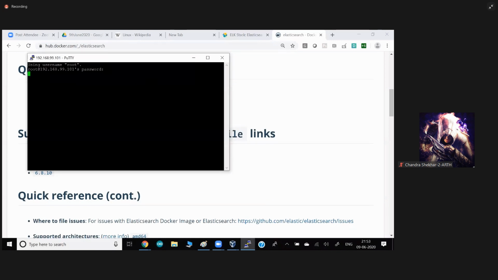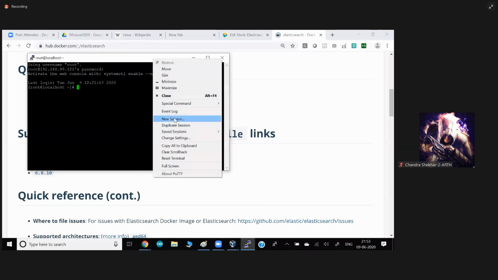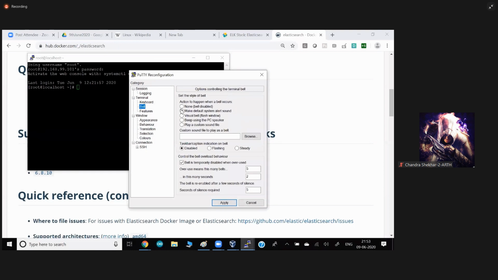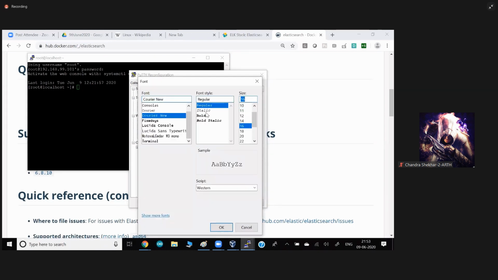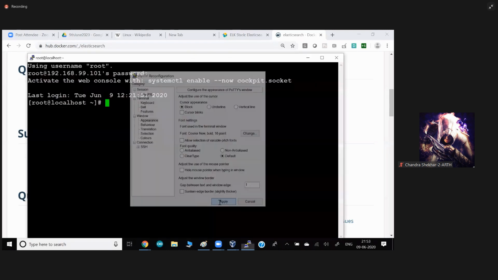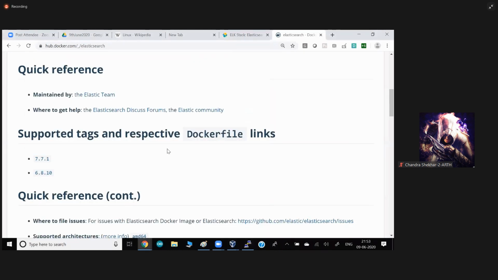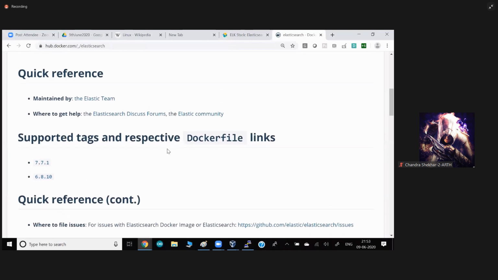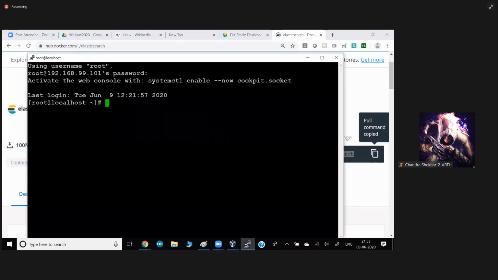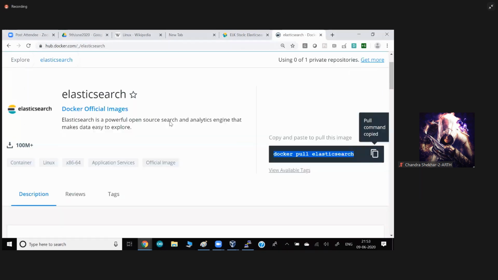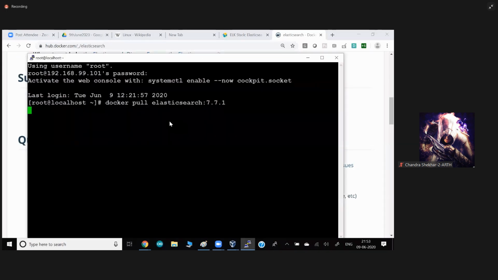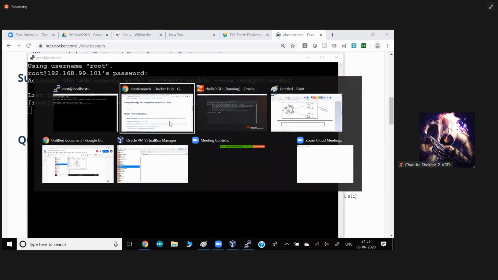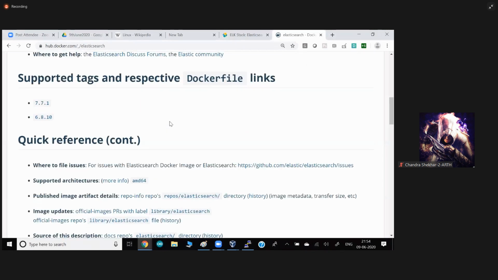Okay. In the meantime, let me do one more small thing. Change settings. I don't want them to keep on buzzing. Okay, so let me start from here. I want this image, so let me download. Docker pull, and I'm using one of the latest versions here, 7.7.1, I think, is the latest version of Elasticsearch. So that's what I'm doing here. So this image we are downloading.